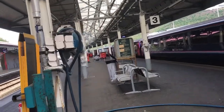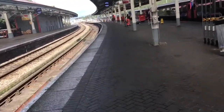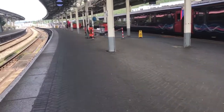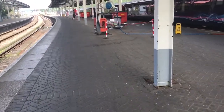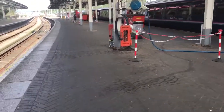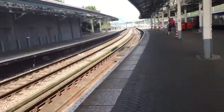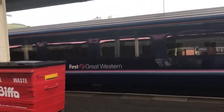We're at platforms two and three. Another station in Ireland I know with four platforms is Park West in Cherry Orchard, and Heuston Junction — all four platforms. We'll of course be going back to Cardiff Central later on, and on Thursday we're going to London to see the Underground and our first Great Western HST.